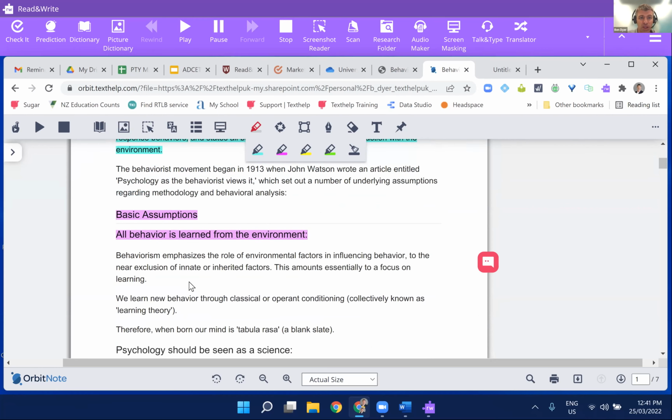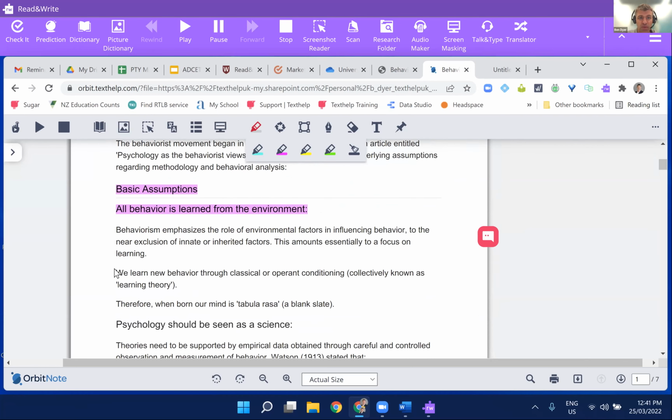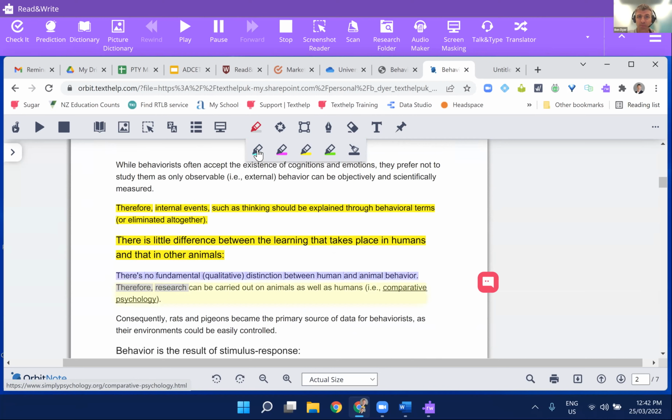And as I'm going through, I may just keep doing stuff. Yellow might be something that my lecturer or tutor has said, this is going to be on the test. Make sure you revise anything in yellow. This is definitely going to come up in your assessment task. I've got to remember that. And so on and so forth. I will just keep highlighting. When I was at university, we actually printed it out and did it. Now we can do all this much, much faster and easier.